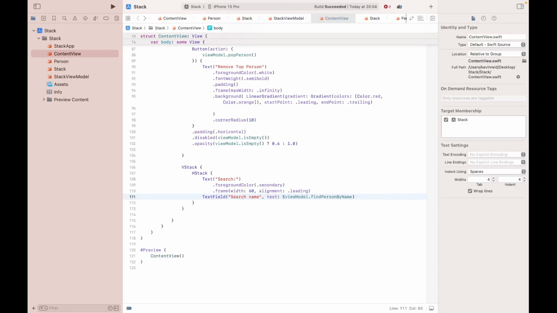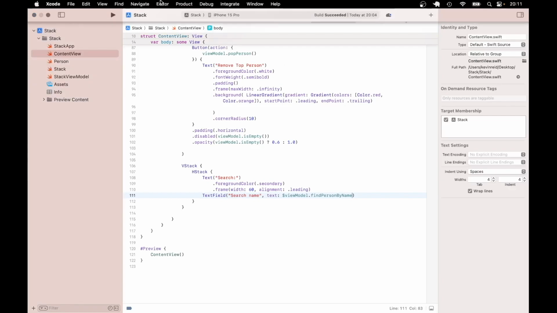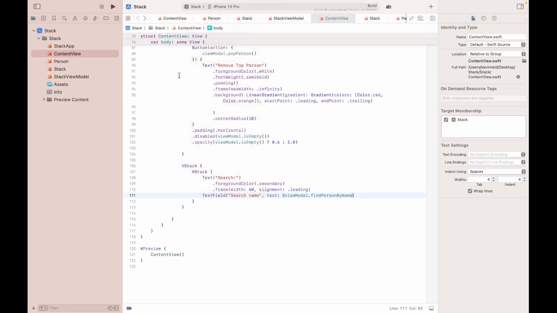Find person by name. So that should be right. I'll just compile it. Yes, seems like that's right now.